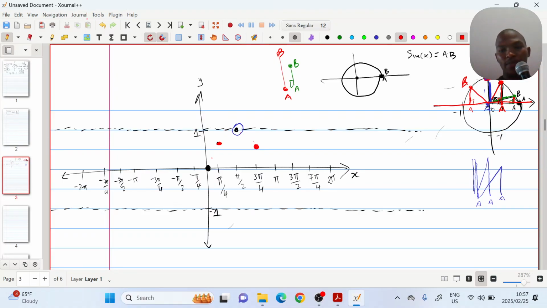Now, I am choosing my B to be here. This is my new B. Let me choose a different color here. And now it's moving from the origin. What will happen to A? Where is A? A is also at the same point, because as that triangle is moving, take this as if I'm holding this B here, and then as I am moving it here, it changes, and as I'm moving it here, A keeps moving. It's like I have a string and then I keep moving it like this, and then A keeps moving. Are you seeing it? Yes.